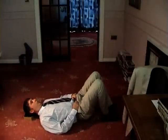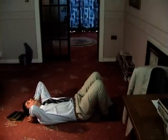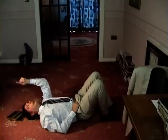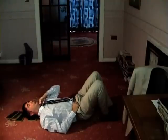To summarize then, if I've got too many books, then I'm looking forwards and I'm scrunched up in the throat. If I was somebody who needed more books and they weren't there, then my head would be falling back off the end of my neck, and I'd be scrunched up at the back, and I'd be looking back. If I had got the right number of books for my head, then I'm looking naturally straight up, not scrunched up there, not scrunched up there, and my body is able to come up out of the books.